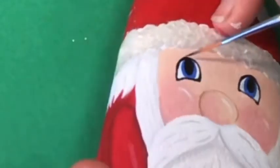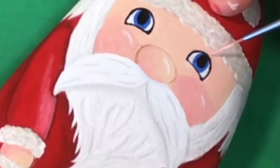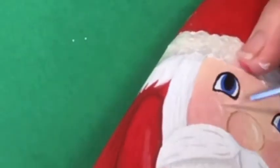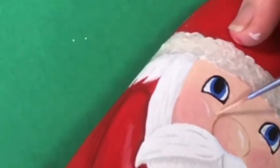Touching up my black here, making them go around, and then I'm going to go up against that with this flesh tone color just to smooth it out. These are the fun details when you're painting that just make a big difference. Nice and straight. And there we have it.